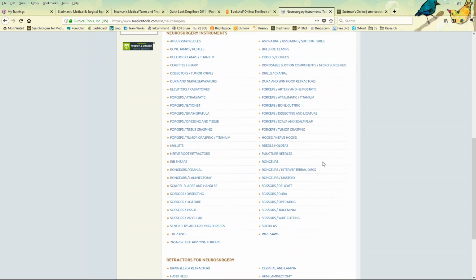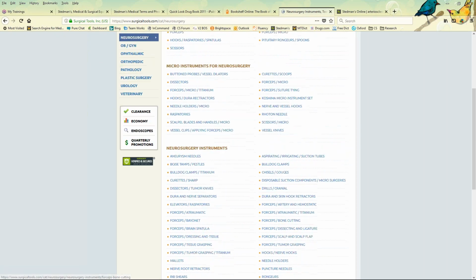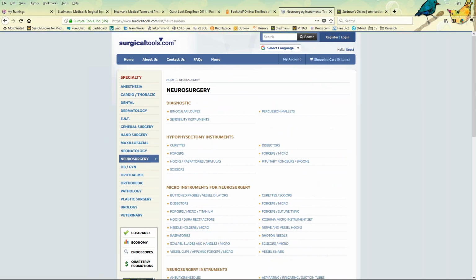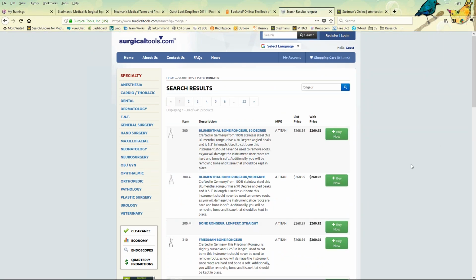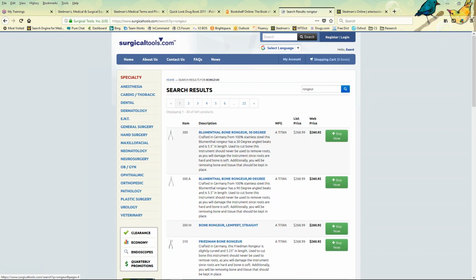So just look in here, but it can be a bit more time consuming, but sometimes I found something that I've been looking for. There is a search button at the top, but the problem is if I hit rongeur, they sell so many different kinds that it gives you a very large result, and it's very difficult. How many pages is over 641 results. So I don't find that as handy, but sometimes going in by specialty is handy. So that's something to consider.